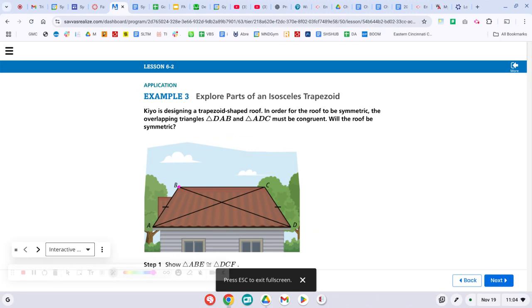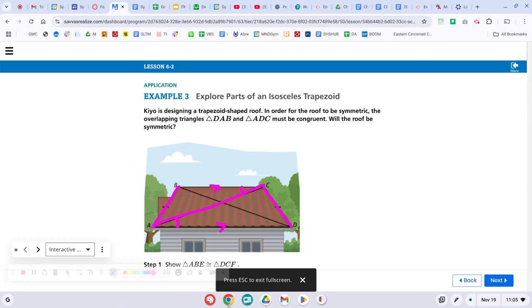We can see that this side is congruent to that side because it's given, right? We know that since it's a trapezoid, BC has what relationship with AD? They're parallel. So then that means this angle is congruent to that angle by alternate interior angles. We just learned that the diagonals of an isosceles trapezoid are congruent. So now we know that this side, oh, we don't even need that. It's congruent to itself, right?